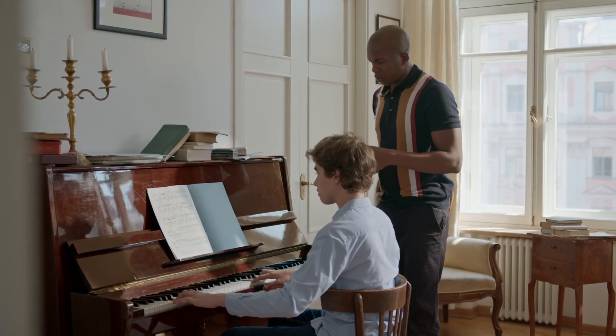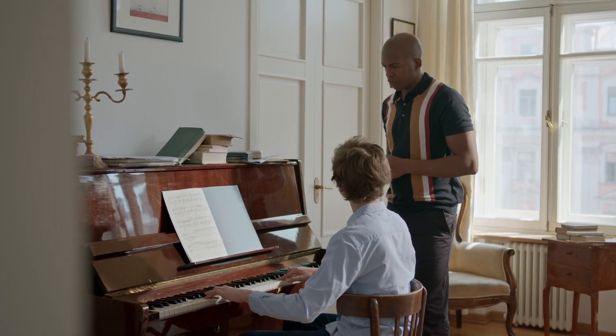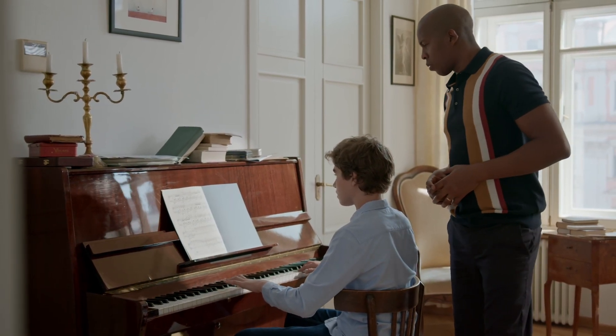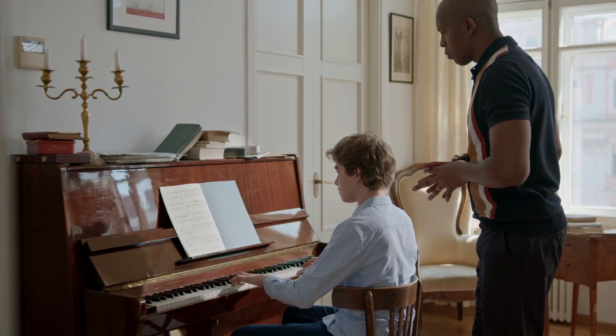A human teacher can tell you all about your hand posture and can observe whether or not you're using the right fingers. And then they can bring all that qualitative assessment — what sort of emotion you bring to the piece, whether or not you're adding the right dynamics in the right places.